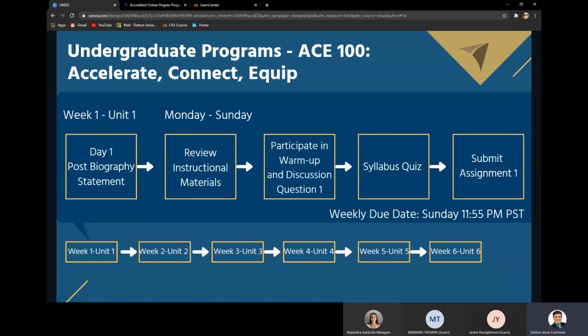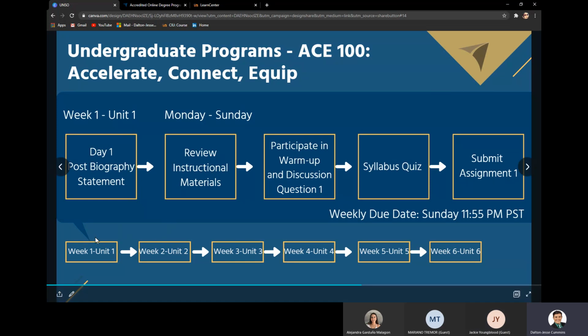So we do have a clock inside the classroom in case you are not in California, so that you can do your classes anywhere. So we do set time, date and time for our assignments. Typically they're Wednesdays or Sundays by 11:59 p.m. Pacific Standard Time. So if you have something due Wednesday, 11:59 p.m. Pacific Standard Time, there's a clock in the Learn Center that lets you know this is what time it is in California, so I have this much time left to do my work.